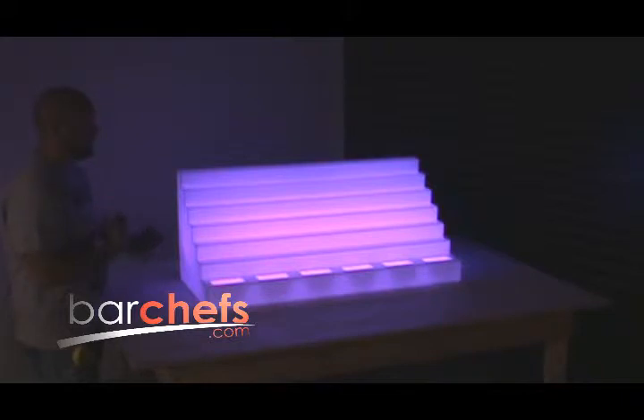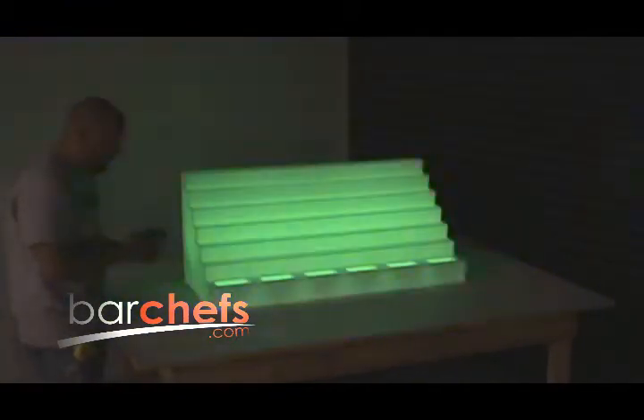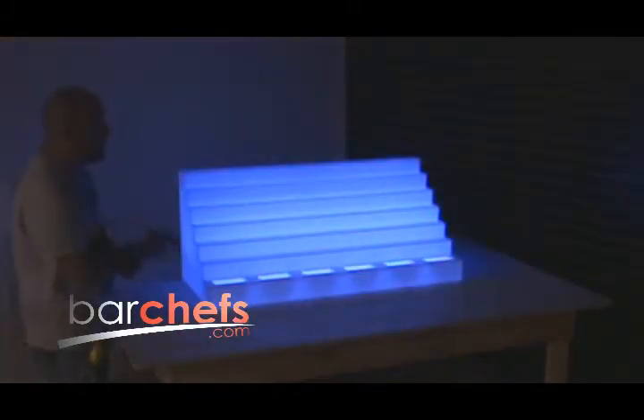It's not like a dial control where you have to search for a number or run it down — you just push the color you want. You also have some color changing programs which are three and seven color jump and three and seven color fade. The jump is just like it sounds; it will instantly change from red to blue to green. You have a pattern speed control on all of these so that if it's too fast, you can crank it down to suit the event a little bit better.